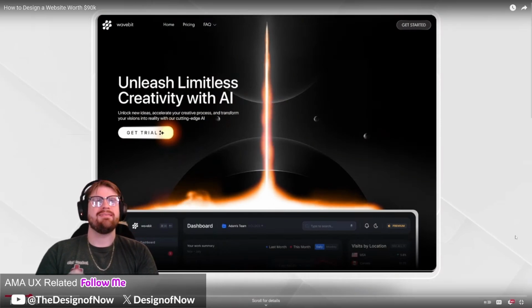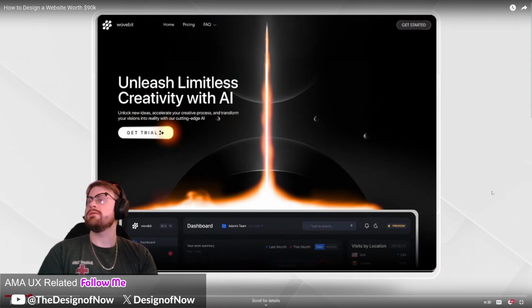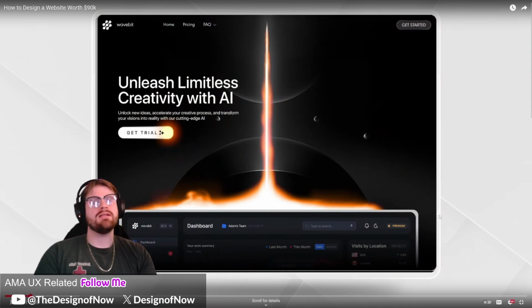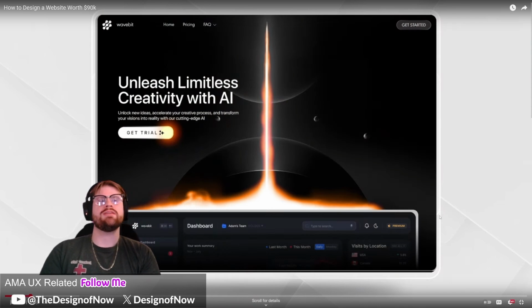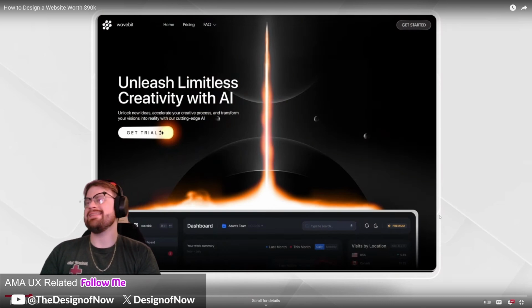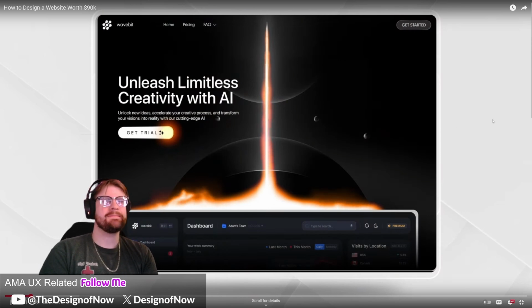Already, I have some thoughts. Cool design, looks great. This animation would drive me up the wall. I like the motion. I think it looks really cool, but constant motion like that is really distracting to users. And so I don't know. I mean, this is just me nitpicking and me being critical right off the bat. So I apologize, but still, I don't know. That would drive me insane.